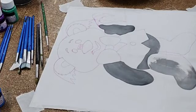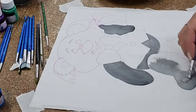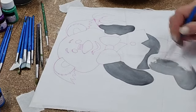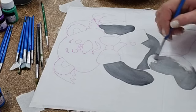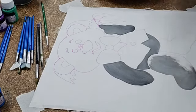He's a dapper dude, isn't he? Very dapper. So funny enough, all my paints on my tray, on my plate, have just about blended into each other.